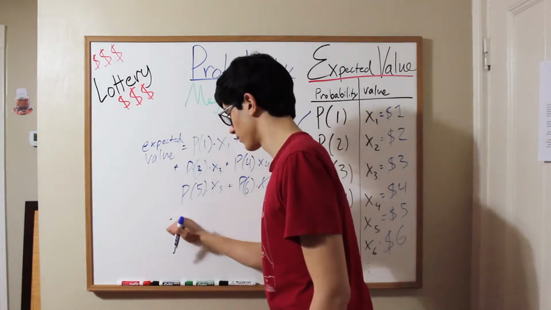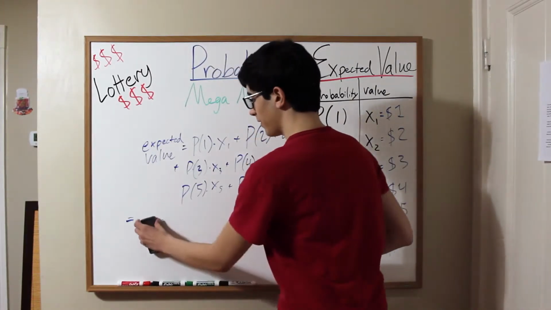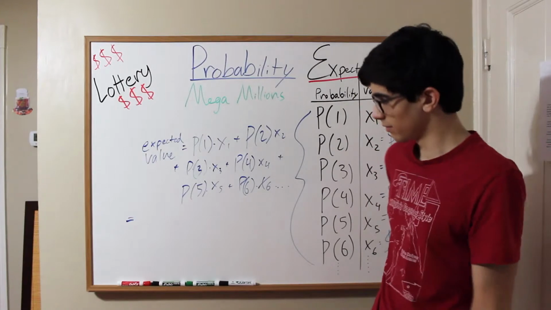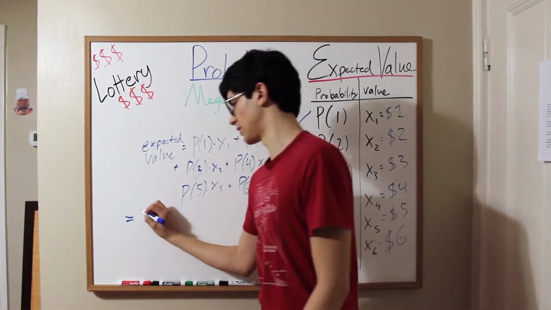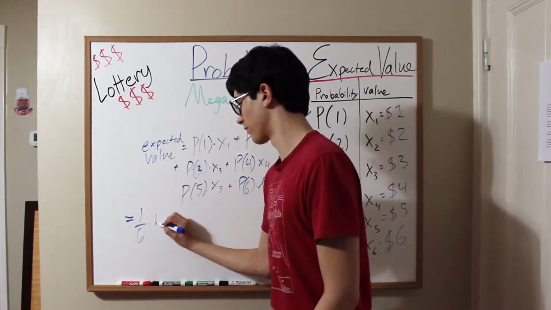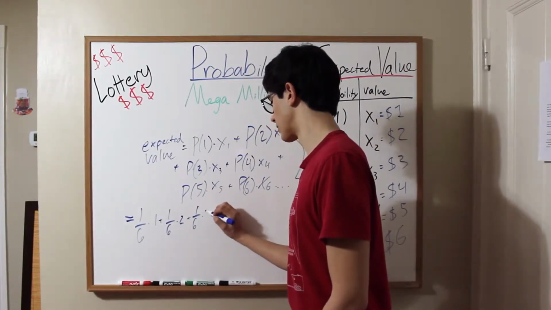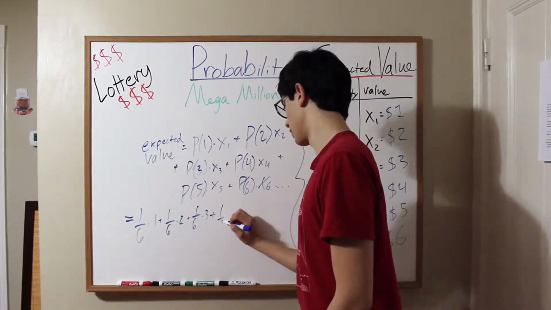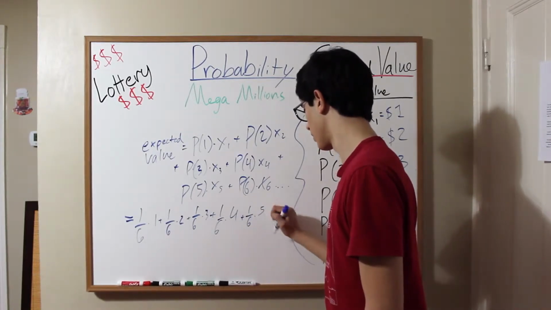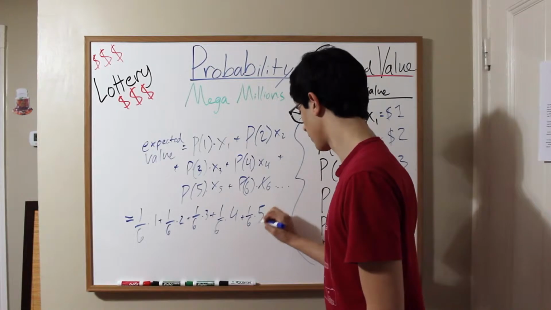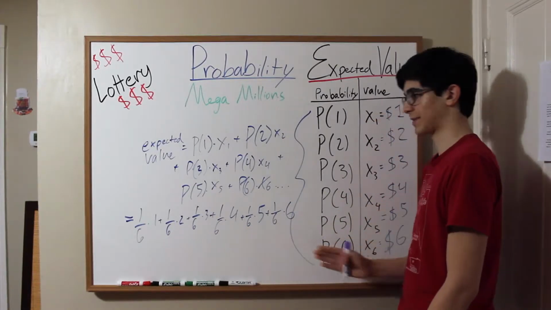So, this is a very useful tool, because now for any betting game, if you know the exact probability and exactly how much money you would win, you can calculate the expected value of playing a game. So, let's do it. Probability 1, this is 1/6, all the probability is 1/6, times 1 for the first one, plus 1/6 times 2, plus 1/6 times 3, plus 1/6 times 4, plus 1/6 times 5, plus 1/6 times 6. Okay, so here are all our expected values.